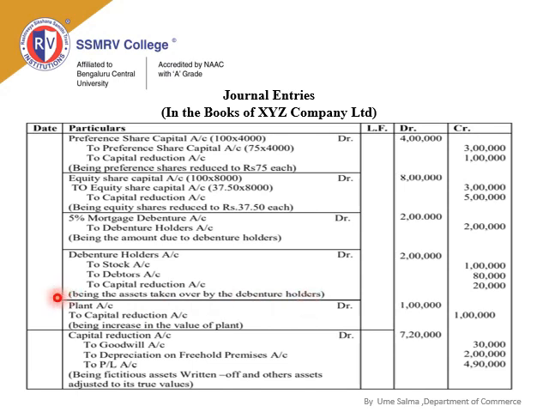Now next is plant and machinery, which is to be shown as an appreciation. So a separate journal entry is to be passed as there is an increase in the value of plant. This also will be accumulated and added in your capital reduction account. As the value is increased, plant and machinery account we are showing the same as in the question, given 1 lakh rupees. And then to capital reduction account. So the increase in the value of any asset will be directly transferred to the capital reduction account. 1 lakh rupees is shown over there.